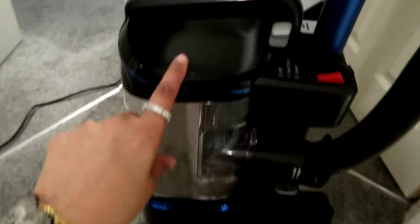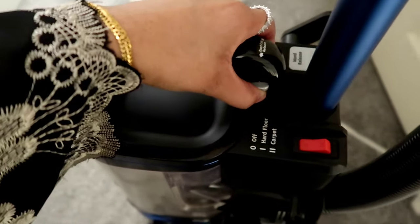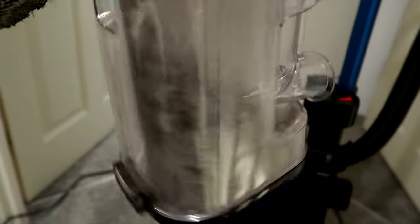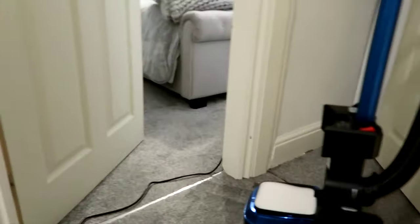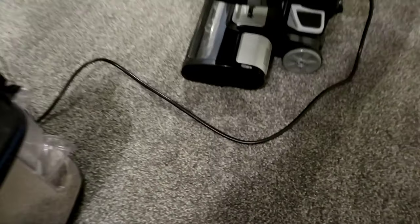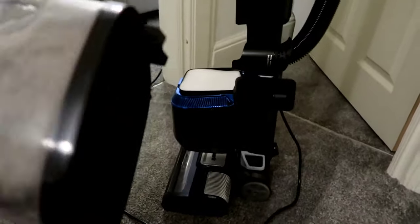So to remove this, what I need to do is press these upwards and you just remove it. And I wanted to show you this whole tank is completely full of dust and all sorts. Can you see? That is from just doing my tiny bedroom and this really small hallway. The carpet is so nice and fluffy. It's like it's brand new again, guys. How cool is that? And I'm sure it's really easy to clean this as well.